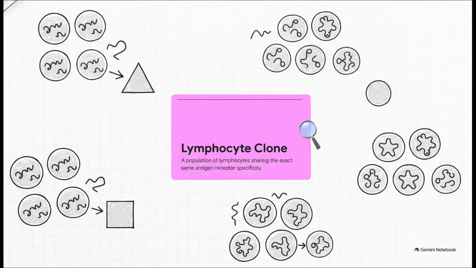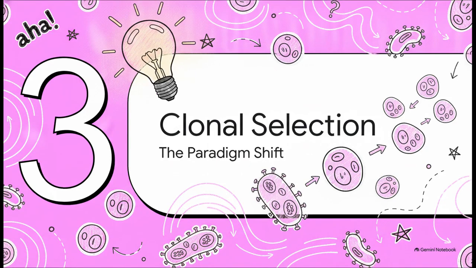Now, your body has millions of these lymphocytes, right? But they do not all have the same receptor. During development, each cell forms a receptor with one highly specific target. A single lymphocyte and all the subsequent cells that multiply from it are going to share that exact same antigen receptor specificity. We call this specialized group a clone. Before an infection even happens, your body already has numerous unique groups of these cells, distinct clones, just waiting in the wings. Conceptually, it's like you've got clone A waiting around for antigen A, clone B waiting for antigen B, and so on. Which brings us to Section 3, the clonal selection theory, the paradigm shift.